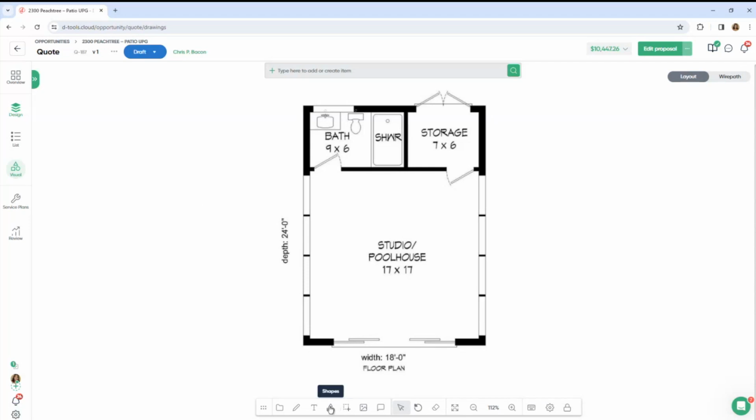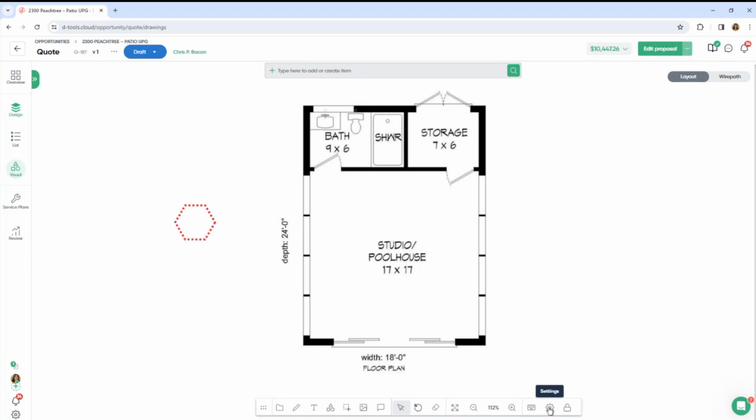All right, we also have some shapes here. So shapes are really cool if you want to create a type of legend or represent products without affecting the bill of materials. And something that I actually learned the other day was that if you select this polygon shape, all right, I'm going to grab this. You can change the amount of sides it has. So I can hit sides here and I can change this into a hexagon if I want to. All right, you can change the color of this, the weight of the line if you want, and also the line type. Really cool stuff.